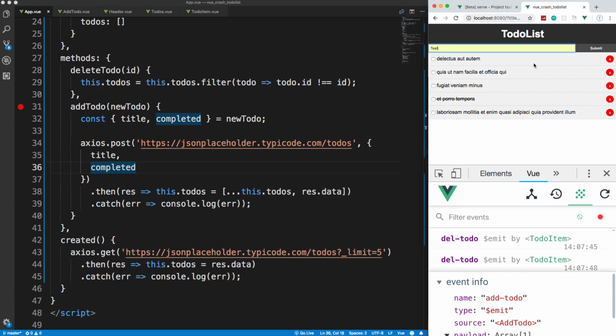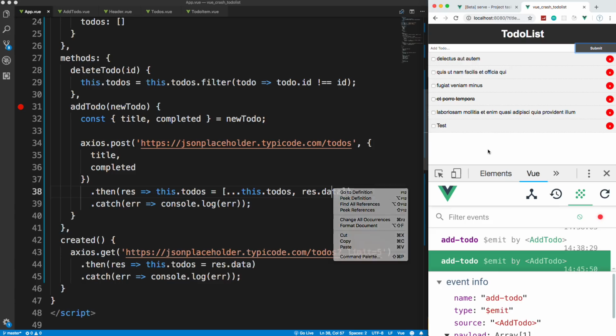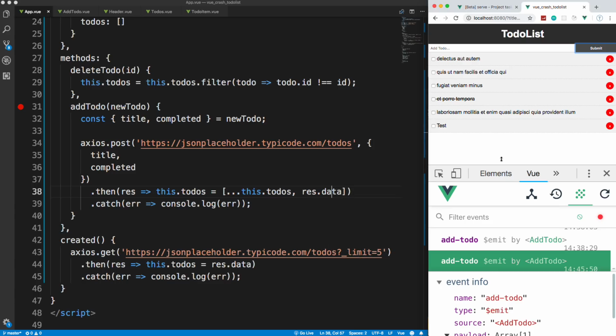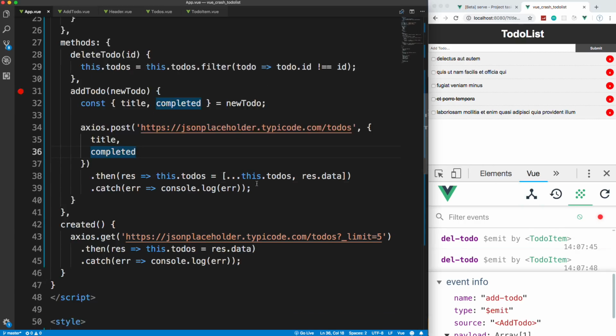And what will happen if I just put test in here and submit, what happens is it makes a request to JSON placeholder, it adds it, then it gives us a response, and then it gets added to the UI. So that way it gets added to the server and the UI. Now, JSON placeholder doesn't give us a database that persists. Obviously, they're not going to do that because people would just flood it. But it does mimic a real backend API. The only difference is it doesn't stick. If I reload, it still goes away. All right, so hopefully that makes sense.